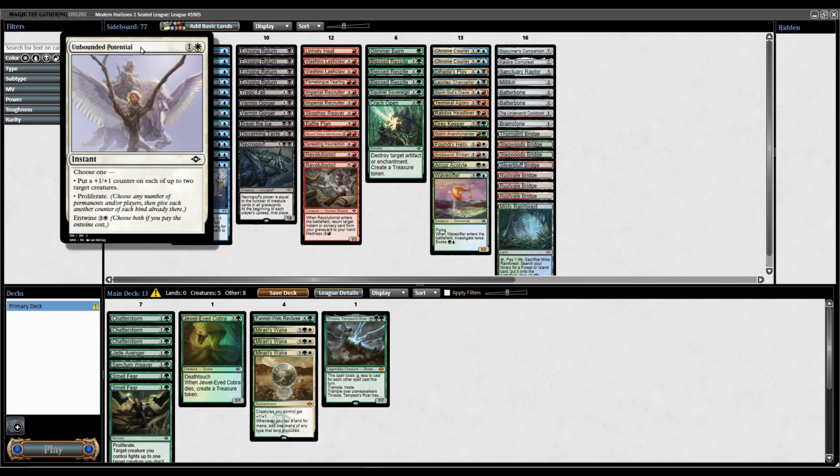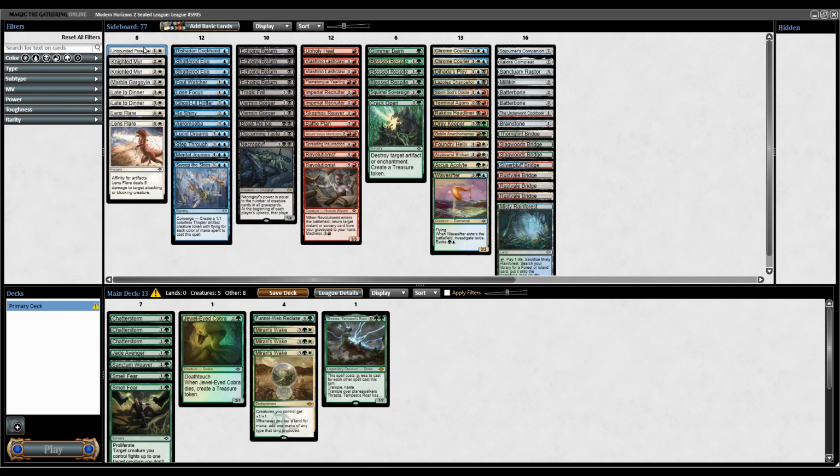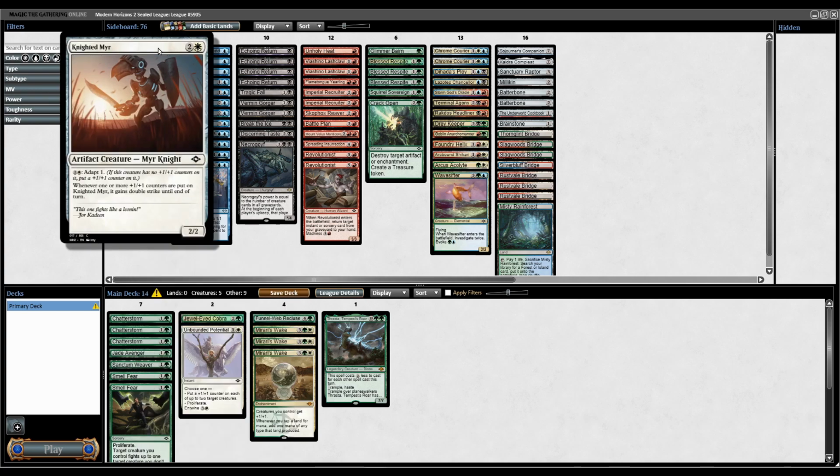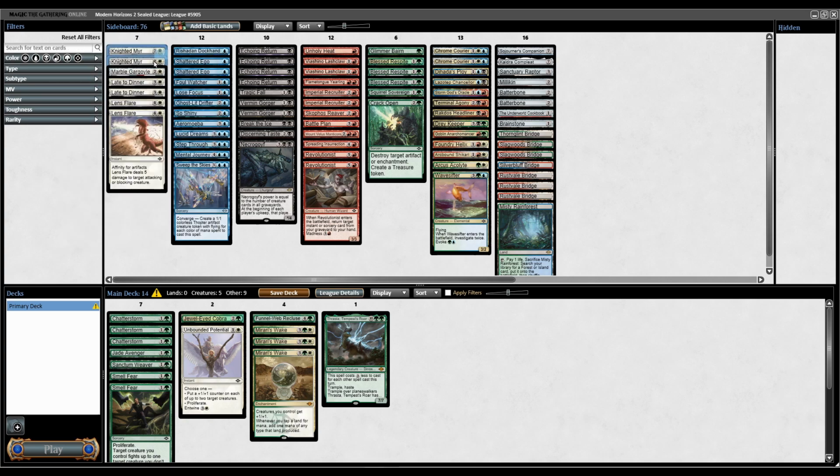Unbound Potential. So choose one: put a +1/+1 counter on each of 2 target creatures. Okay. So that might go good with the Smell Fear. And we also got Proliferate and you can entwine it. Okay. That's a good combat trick slash value card. Knighted Mirror. It's a 2/2 for 3 with Adapt 1, and then when it gets a counter, it gets double strike until end of turn. That can be fun, especially with the proliferate. We got two of those.